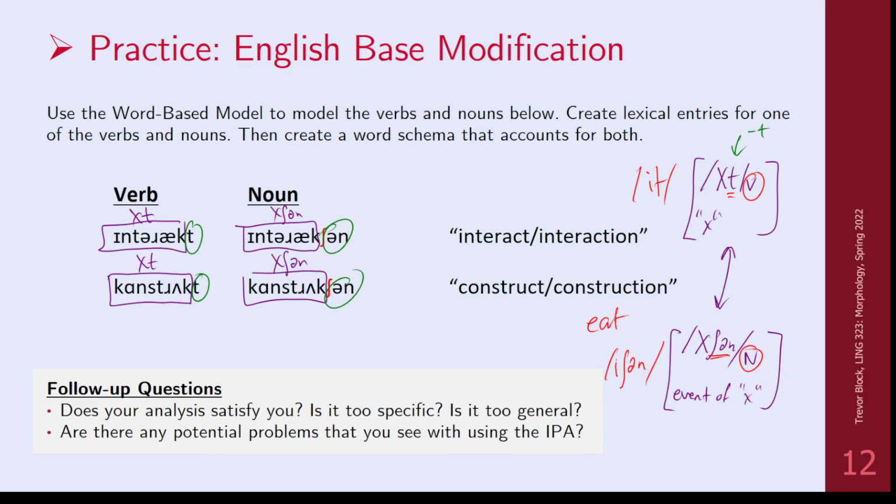So if we use, say, letters, interact versus interaction, we might get a better account of where our morpheme boundaries actually are, because then we just have this ION difference. So this would be like X and X-ion are back and forth, where X is the verb form, X-ion is the noun form, but letters aren't words, so maybe that's not the best way to do it. It does account for the morpheme boundaries more nicely. However, we don't work with spelling, we work with sounds.